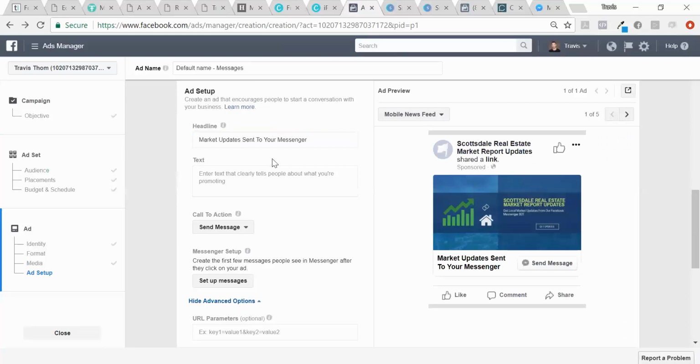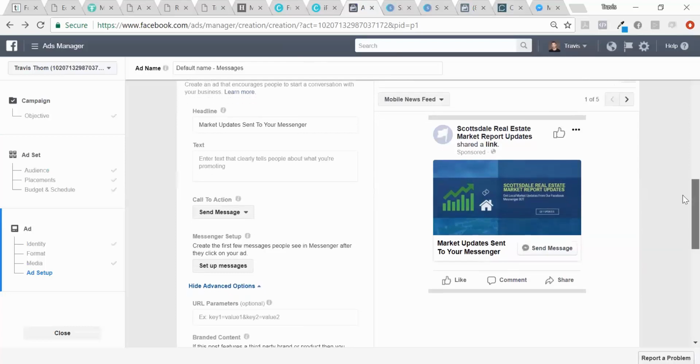There we go, market updates sent to your messenger. So we have at least the real estate part up here, but we'll just say market updates sent to your messenger.